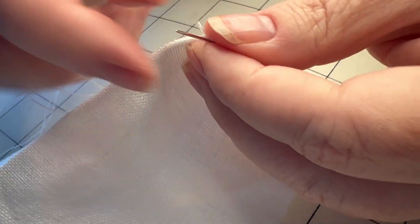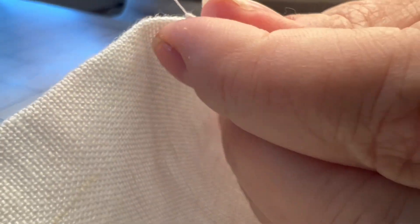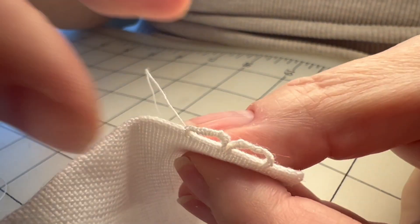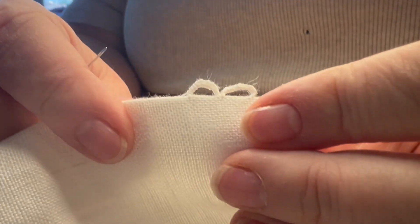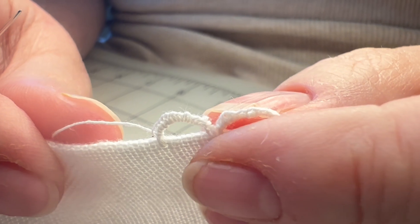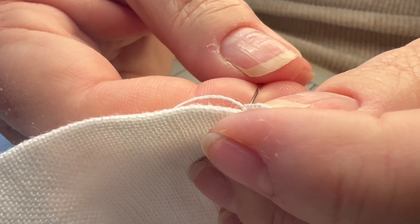Let me finish before I discuss that — through the loop and over the thread. I'll do one more here. Oh — and I dropped my needle, though that's not a required part of this process. There we go. You can see how it looks — a nice little ruffled edge. Hold it up — oh, look at that! Amazing. I'm going to pull out a little bit so you can see the effect of it. That's lovely.